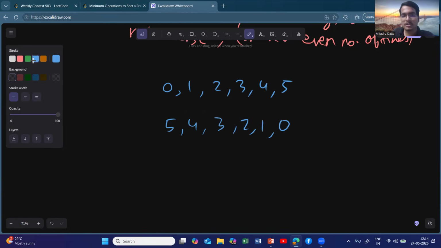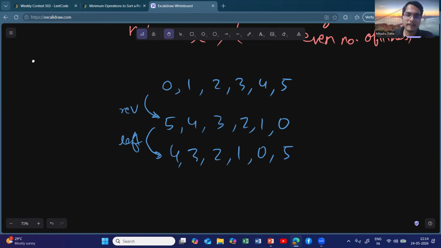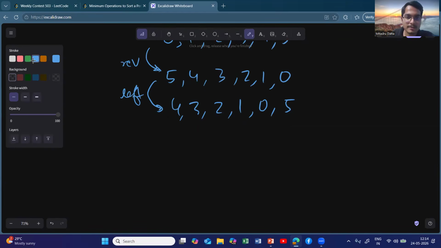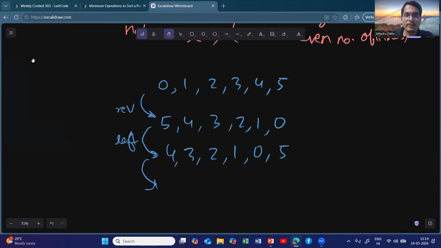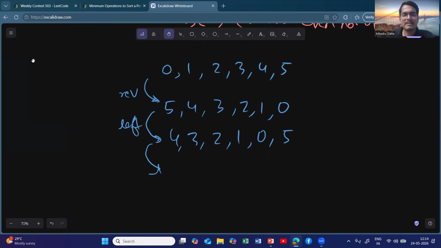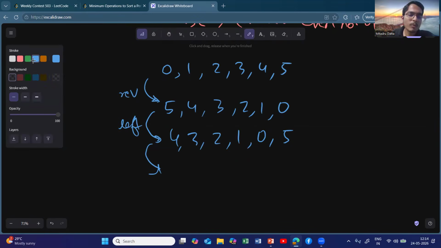Okay, then you try to cyclic shift this. One operation you used is reversal, another operation you are using is left rotate. Okay, so what will you get? 4 3 2 1 0 and 5. Okay, so now you again reverse it, because see, what I want is 2 times reversal. So I'm just trying to see various permutations to see what 2 times reversal can give me. So if you see, 5 0 1 2 3 4.